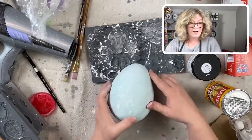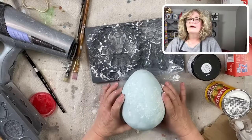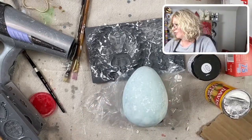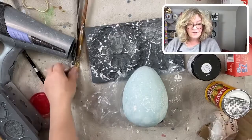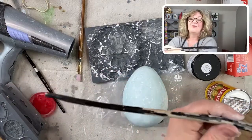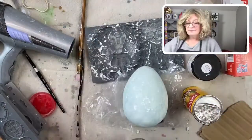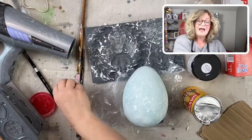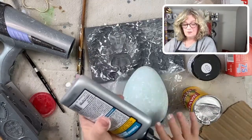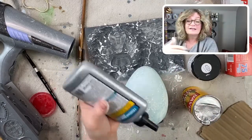Here's the egg, and what I'm going to do is rest my egg in this plastic so it stops rolling. I'm going to eyeball and start with this laurel. I've got a little natural bristle artist brush — it's really old — and I'm going to use Tight Bond quick and thick glue. You can also use Aileen's tacky glue, but you need something that's a little firm so if you stand your egg up to dry, your mold doesn't slide down.